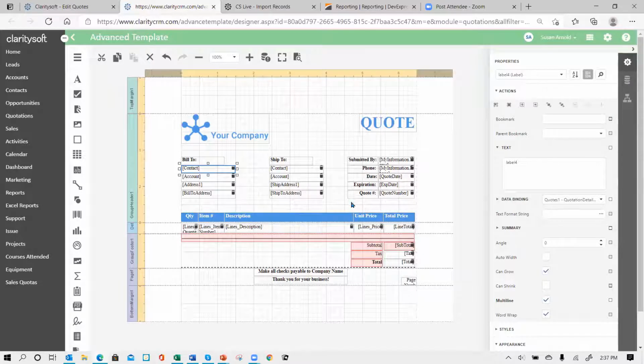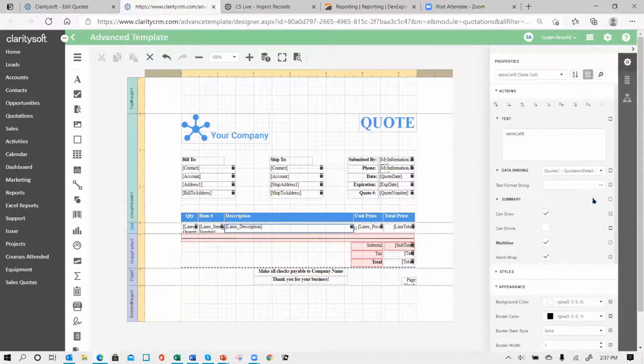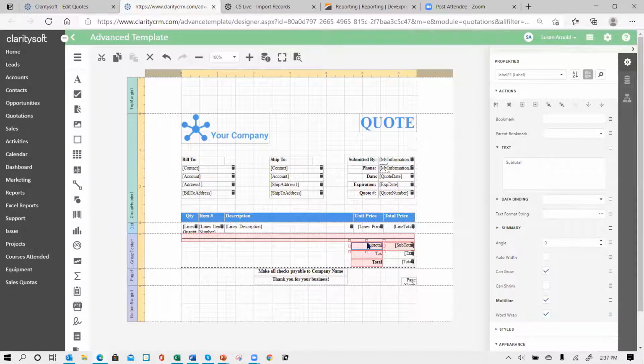So that's what you are doing here. This one is a product field, okay, that's pulling in the description of the product. That's it, whatever's in the description field. So as you click around, just kind of go and click and explore.